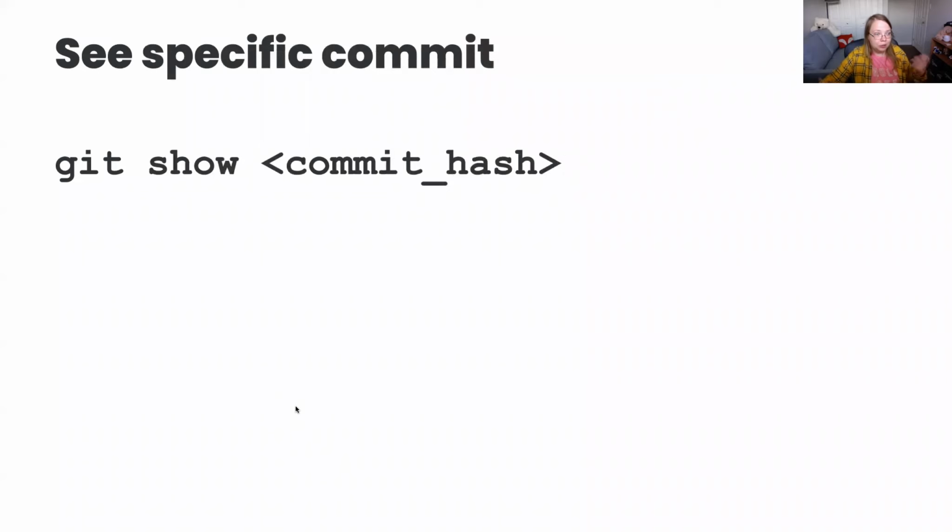Another one is see a specific commit. Another invaluable one. If you don't know what specific commit changed your core version, or you accidentally committed a contrib module version change or something like that, git show and the commit hash will allow you to see what exactly changed. You can use git log to see all of the hashes and then choose the one that is the most appropriate. That's why the messages in your commit messages are very important, because they are human readable ways of telling you what the commit was about, and you can guess which hash you need.